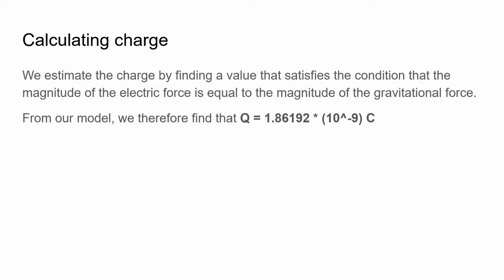We use the model to estimate the charge by manually inputting values until we obtain a charge that allows the model to satisfy the condition that the magnitude of the electric force is equal to the magnitude of the gravitational force. From our model, we find that the charge Q is equal to 1.86 nanocoulombs.